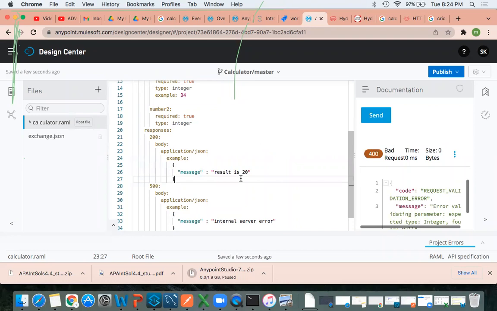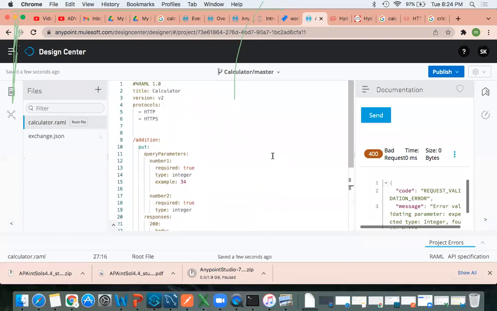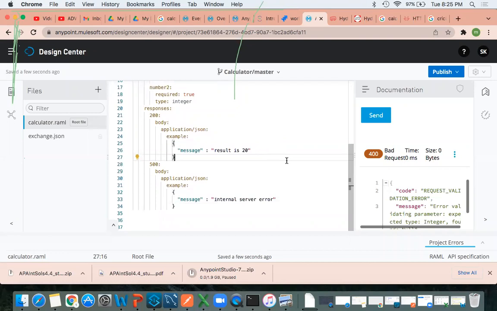Sir, in all programs we need to write body, application, JSON. Yeah. See, this is nothing, and you will learn everything within 1 hour. After completion of my class, you will get the recording. Try to practice it. First time you will get errors. Next time you will fix everything. Okay. Nothing is there here.